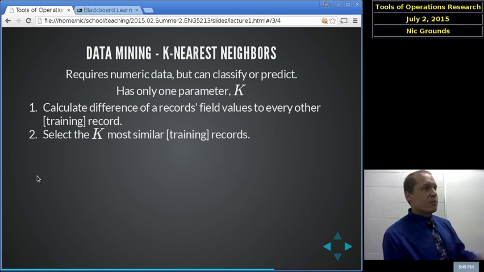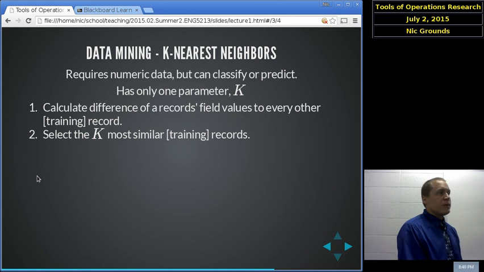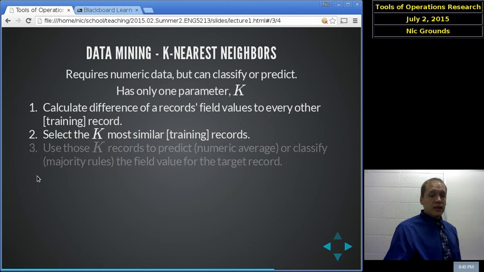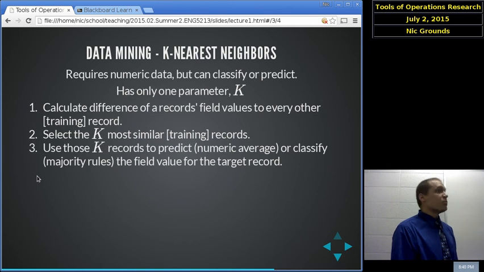So if I had a male with a 3.5 GPA who has taken 40 credit hours, I'd figure out what other K records in the training data are close to that: other males, other students with something very close to a 3.5 GPA and very close to 40 credit hours. Those would be records similar to this one. So theoretically, they should have a similar graduate or not graduate pattern. If I'm trying to predict or classify whether a student graduates or not, I'd find the K similar records to it and ask, do the majority of them graduate or not?